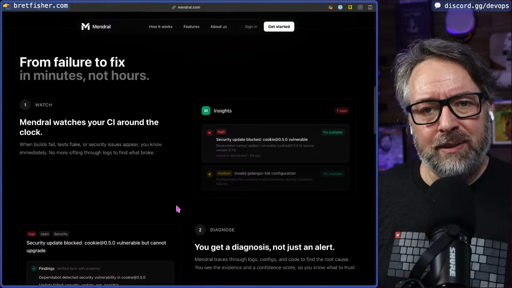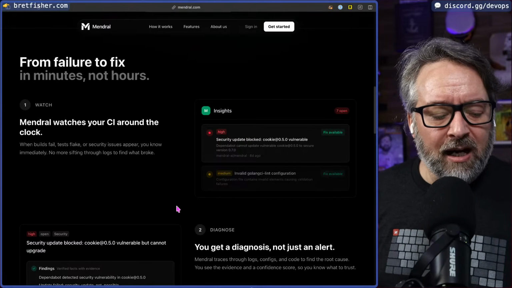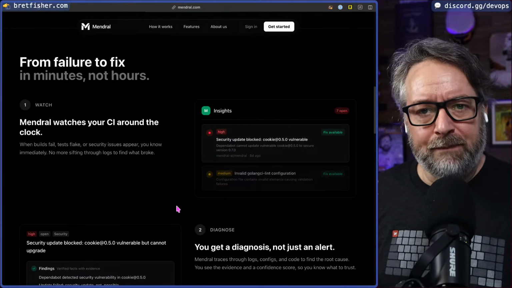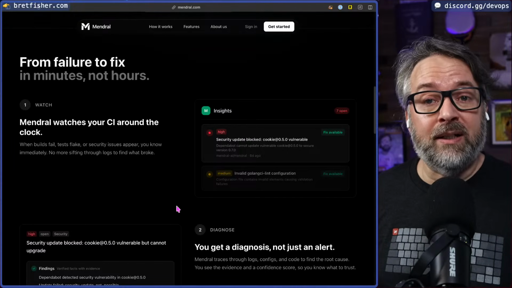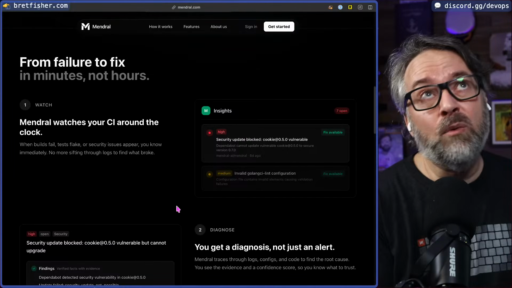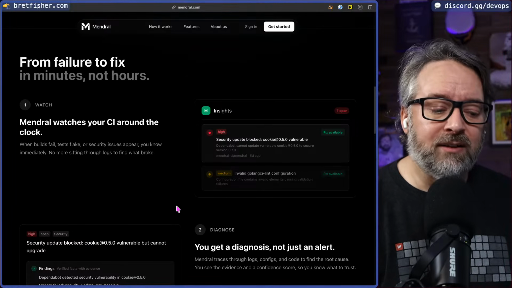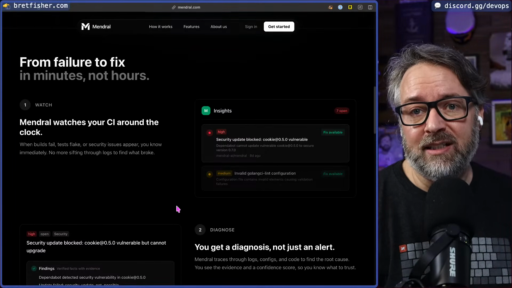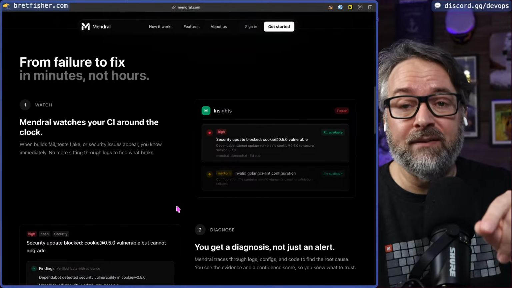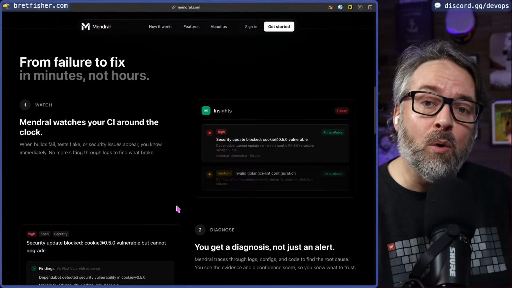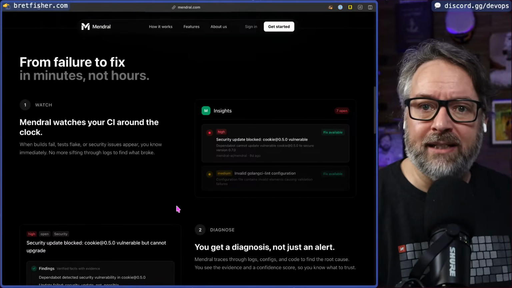So this is an exciting idea, and I'm anxious to spend more time on it and see where they're going with it, because the problem I have with CI is that when I go to a company, of which I've worked with more than a few companies in the last decade on improving their CI, one of the biggest challenges I have, and let me know in chat if you have these challenges too, is the more I automate, the more maintenance I create, right?